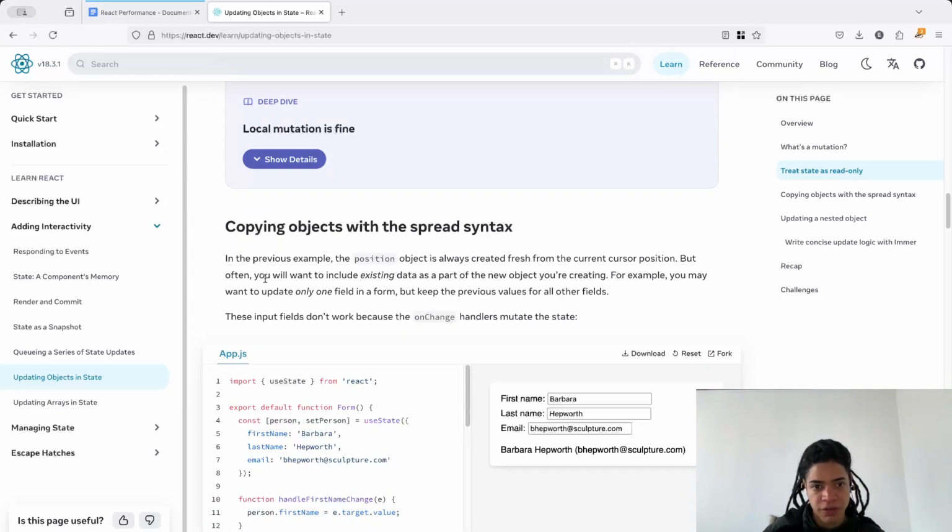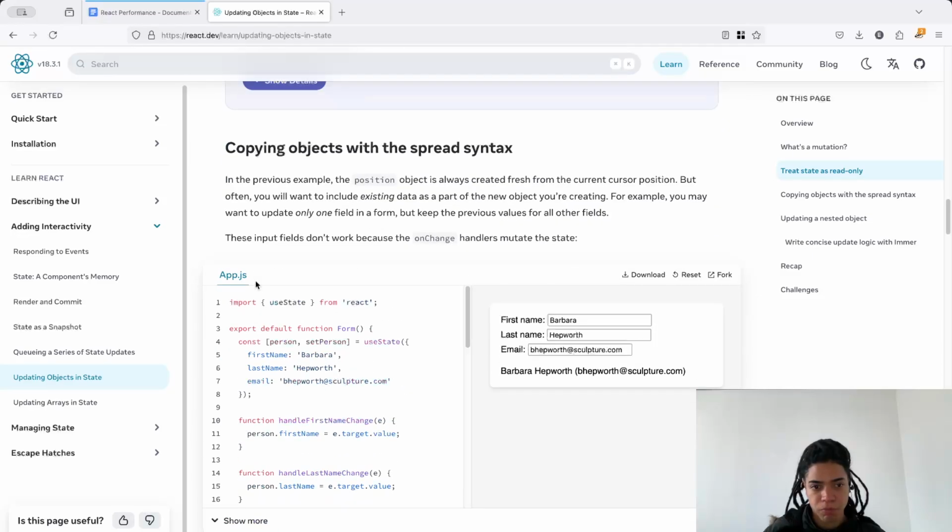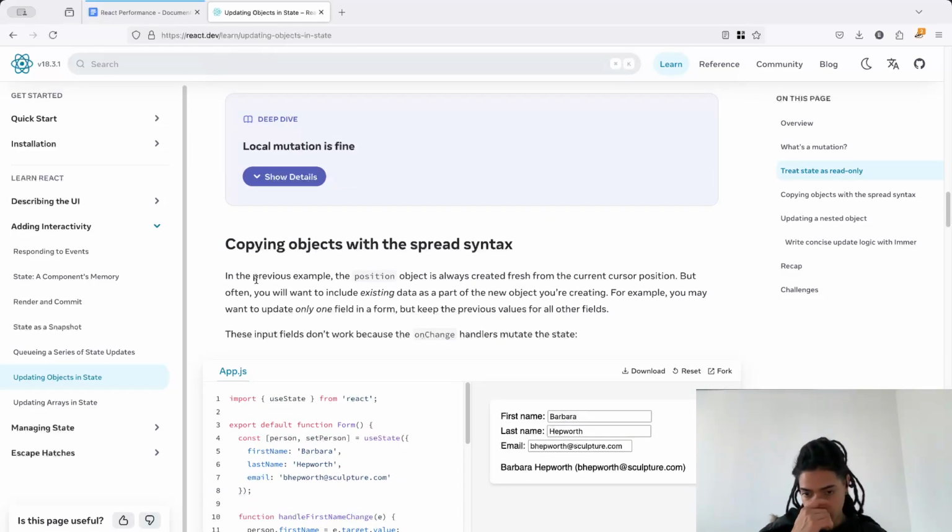Local mutation is fine. In general, you must always create a new state when you're going to update your state.